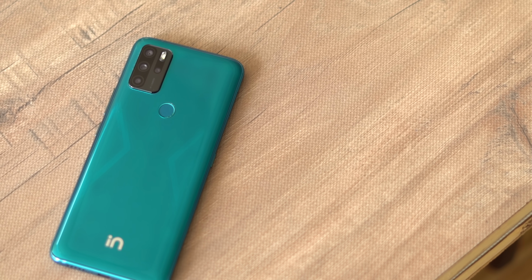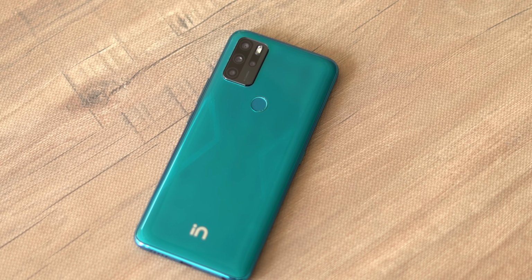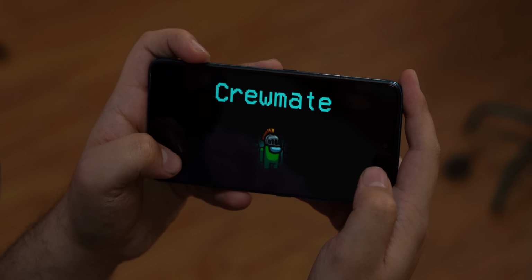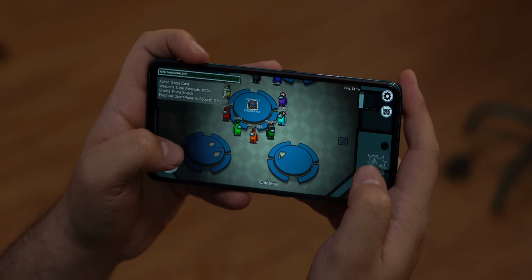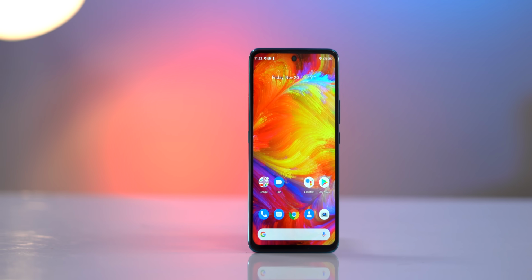So that's good, but I think I'll have a better idea of the camera performance once I've compared it to other phones from Xiaomi and Realme. Also, the long-term performance, the software optimization, these are things that I will get clarity on once I've used the phone for at least a week. So yeah, I'm going to keep testing out the In Note 1 and find out.